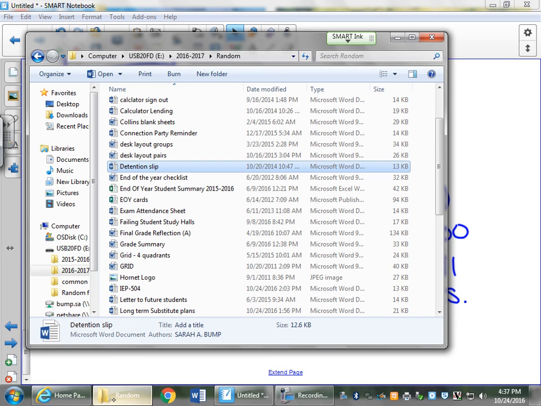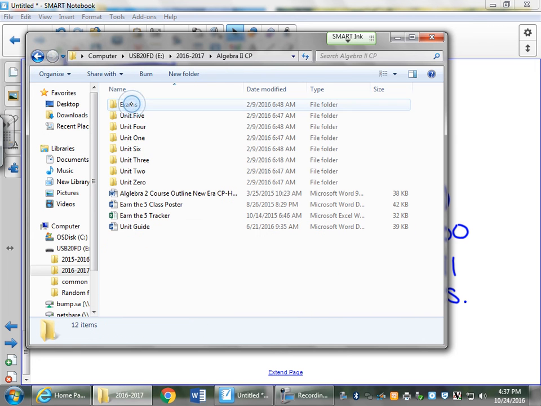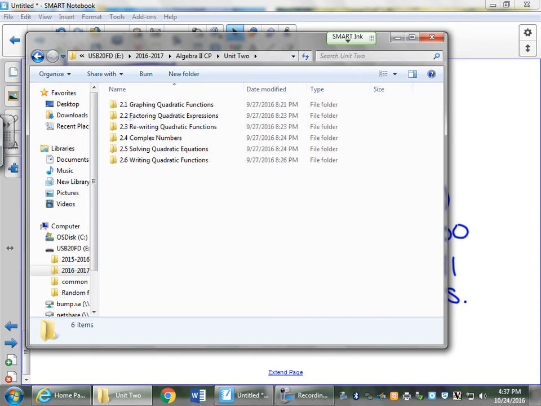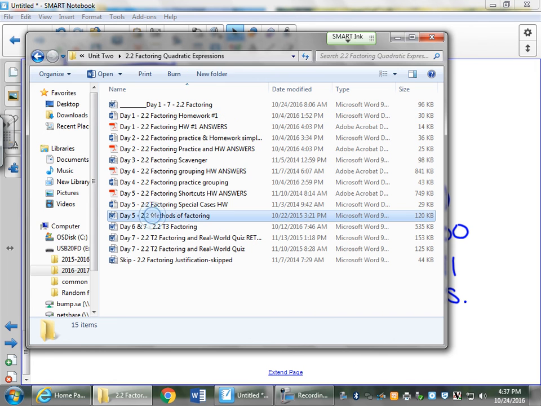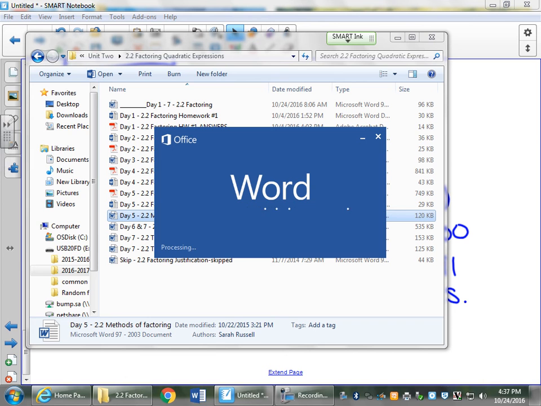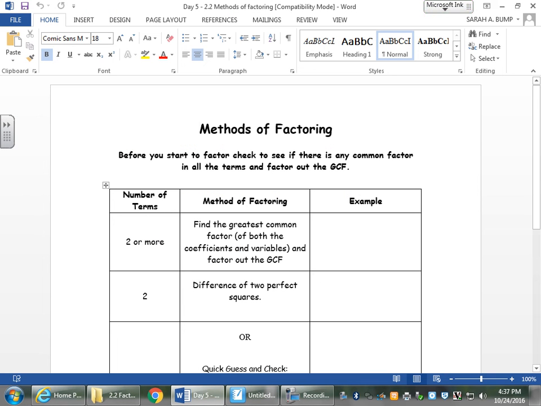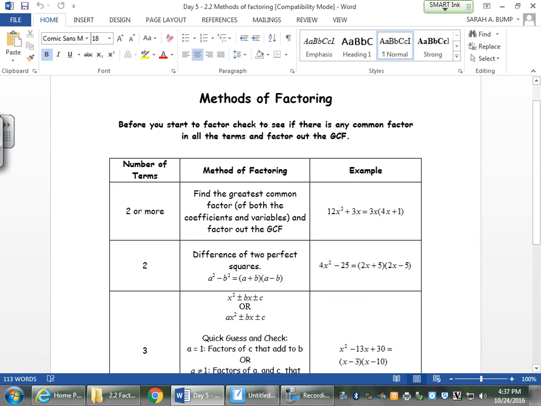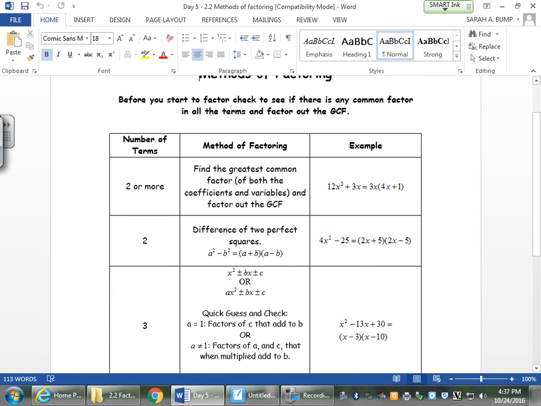I'm going to pull that up here. It's going to just take me a quick second. In Unit 2, factoring, all our methods. So you should be getting this handout that just summarizes everything we've been working on. And it's broken up by the number of terms. Also, you'll notice the top sentence says, before you start to factor, always check to see if there is a GCF. First step, no matter how many terms there are. So when there are 2 or more terms, one method is always looking for the GCF. There's an example of that all to the right.